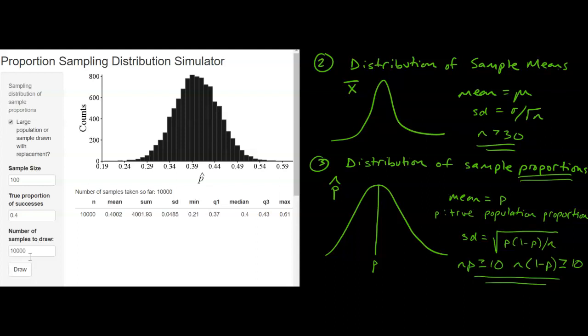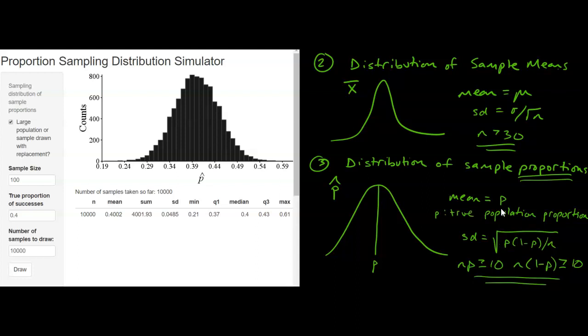And on top of noticing that, I want you to look at the mean and the standard deviation in this table. And if the mean and the standard deviation in this table match up with the mean and the standard deviation that we were using on a theoretical level, then that just supports the fact that these are good formulas when describing a distribution of sample proportions. And so take a look at the first one.